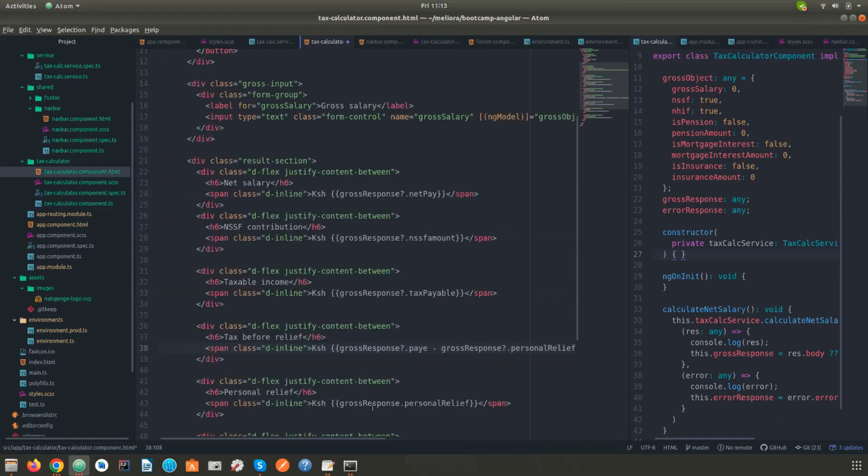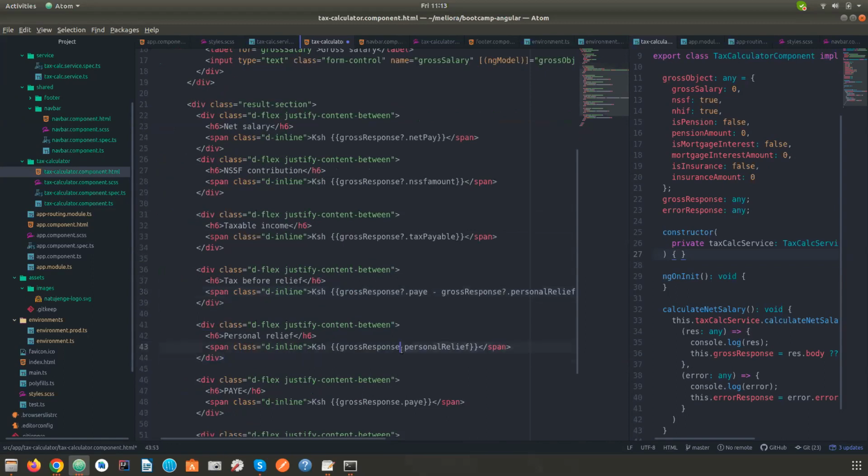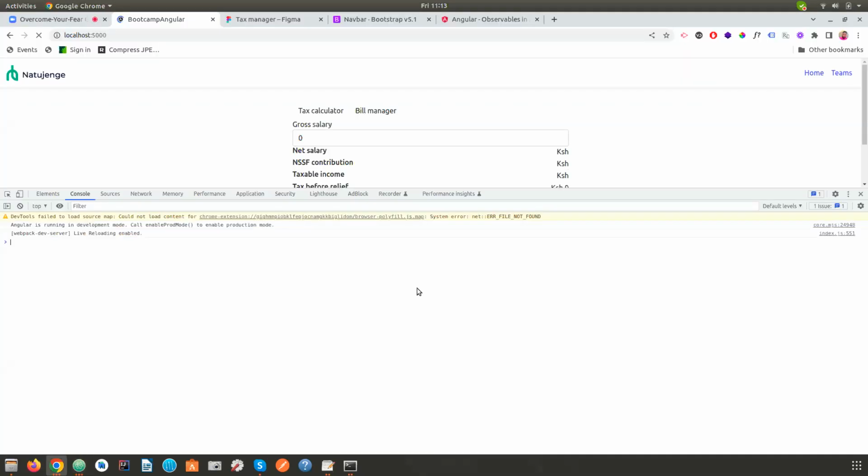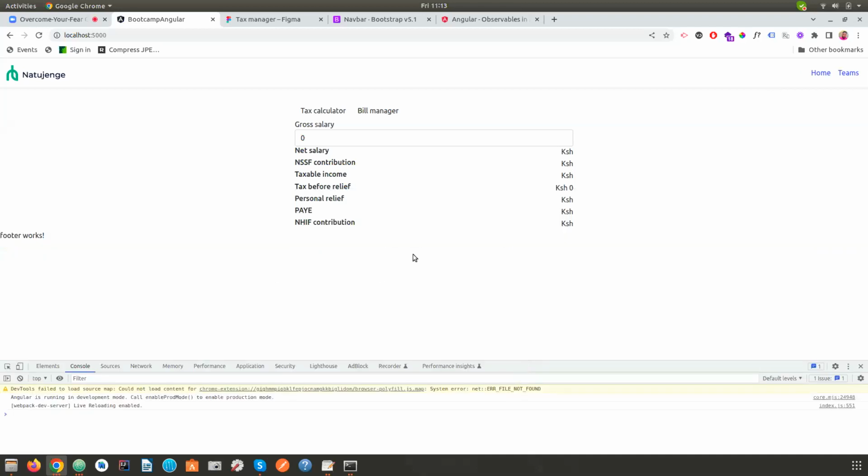Relief. And also out in the payee. Then finally an NHF amount. Awesome. Let's see if we still have tax before. Okay. Awesome.